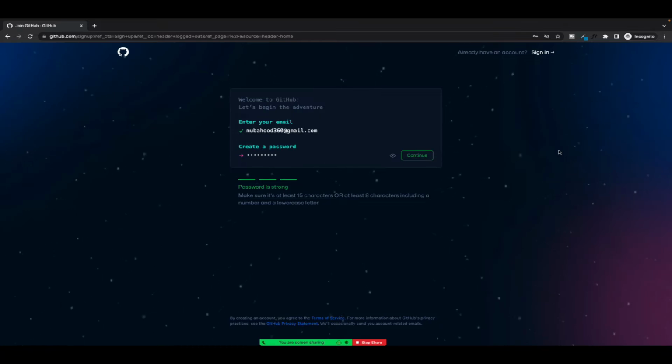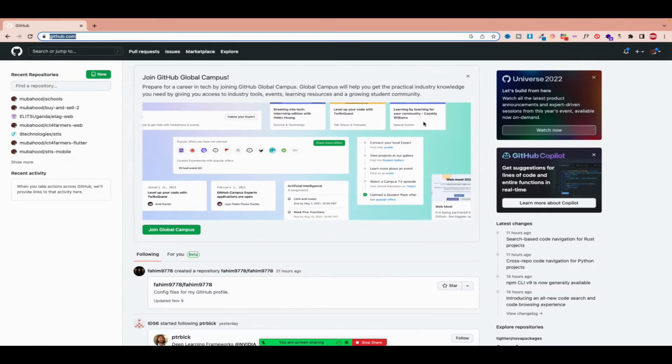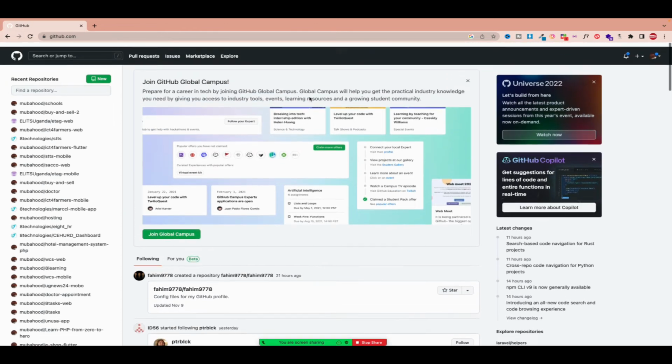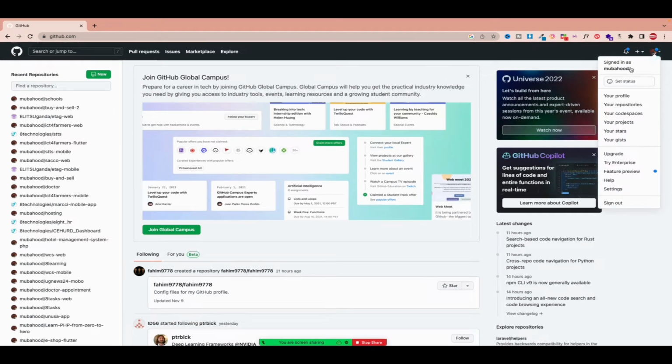So once you have an account on GitHub, it means that you can now start managing your repositories, or your pieces of source code, using Git and GitHub. So this is my account. For example, these are my repositories that you see here. If I click on show more, I'll see all the repositories that I've ever created and worked on. So this is where I can manage my profile and the rest, changing the password and the rest. I can manage it from there.